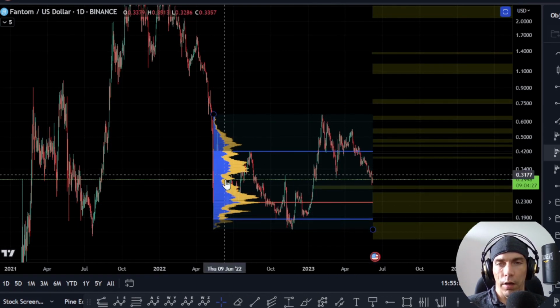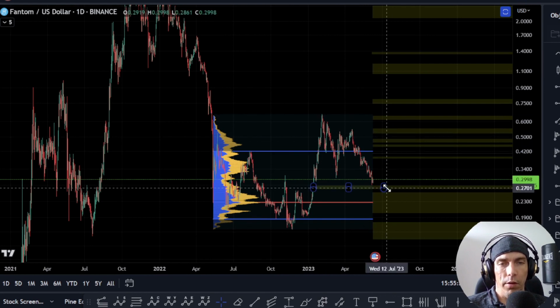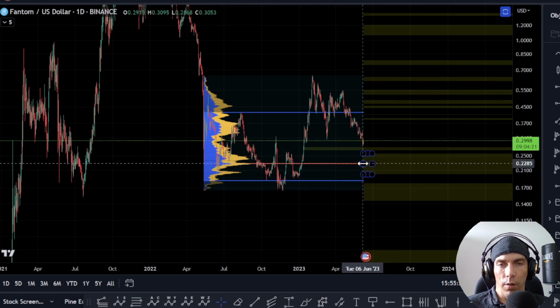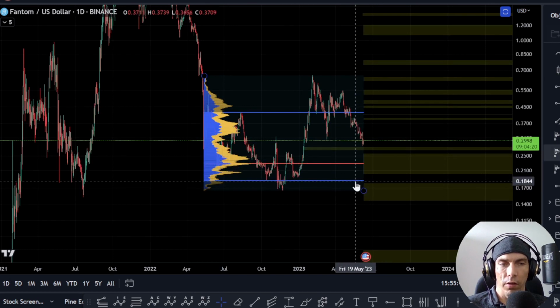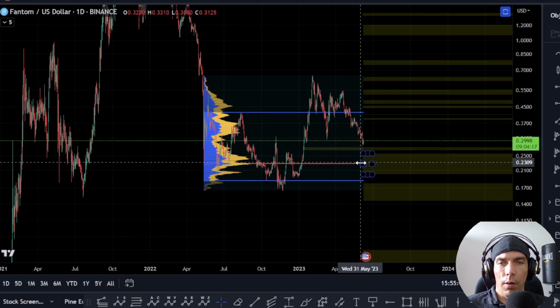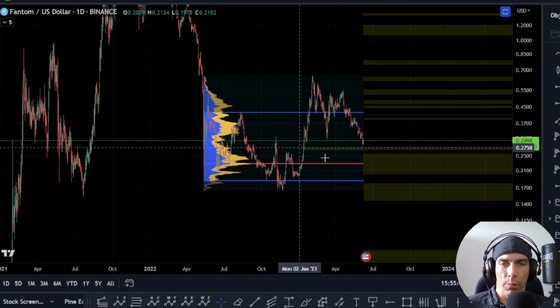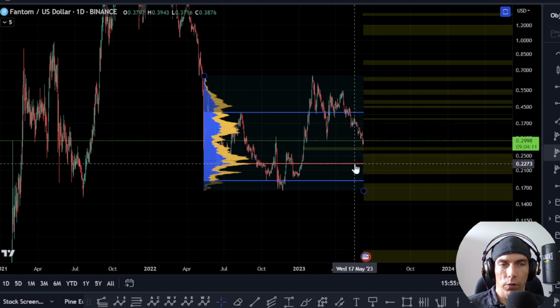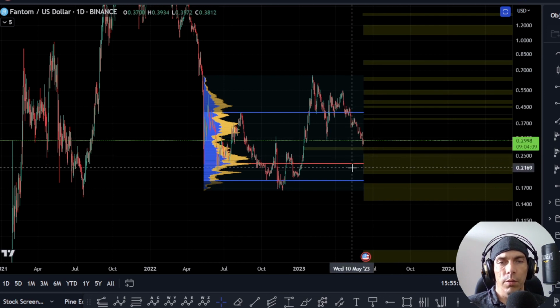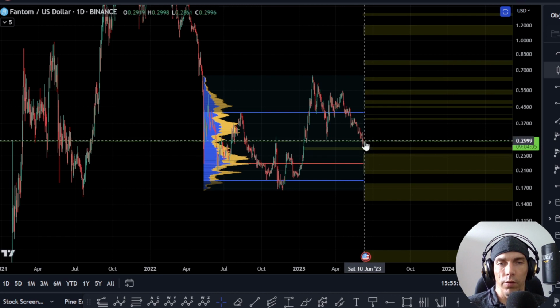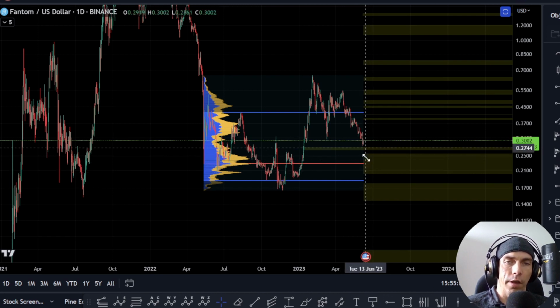Looking at this as a range in isolation that we've currently been in here, we can see pretty much the same thing. We do have this value area low, which is sitting towards the bottom end of this move at 1844. We have this point of control, which is pretty much in the same location as the bigger one, and that's sitting towards this 2273. Now this would be a little bit lower, and I would be keeping an eye on this as a potential area we could see if this does look to actually extend down deeper.